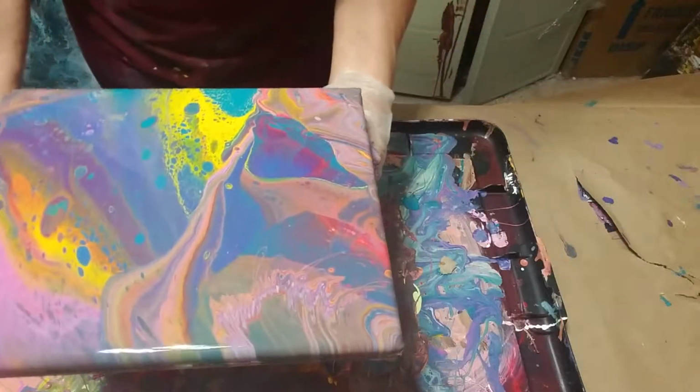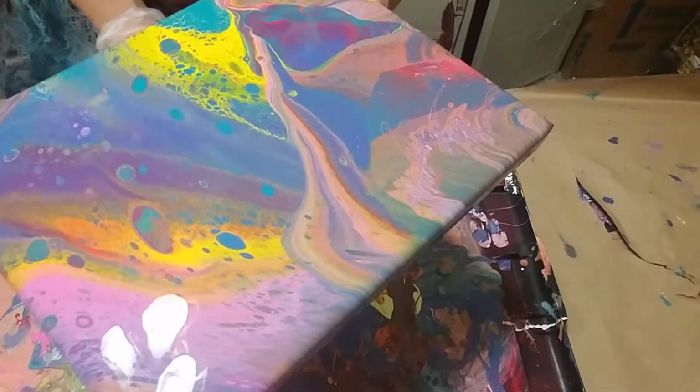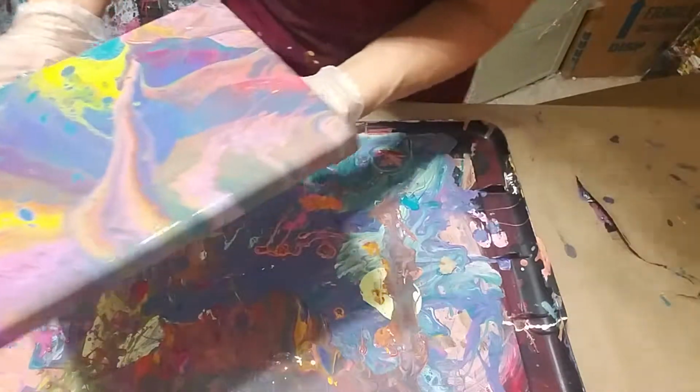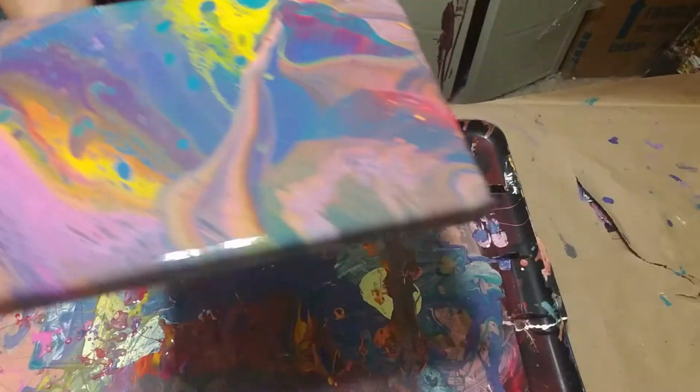So, okay guys, this one, all I'm going to do on this yet is touch up. I don't know if you can tell, my paints are pretty thick on this one. And it'll take a couple days to dry because they're very thick.